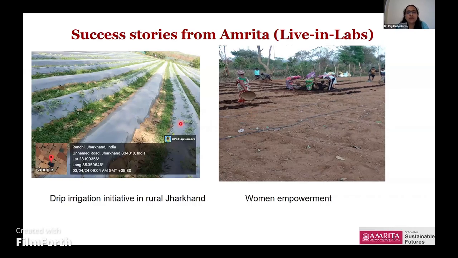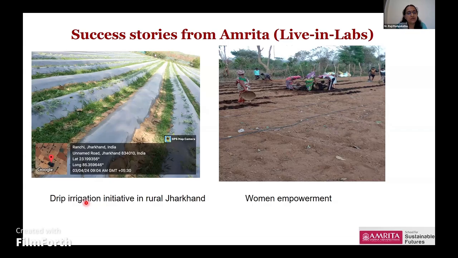So here you can see the main purpose of working with the rural communities is that we identify the strengths of the community as well as the weaknesses. Then we try to identify a sustainable solution in each thematic area by considering their opinion also. That means we are considering their traditional and local knowledge. Along with that, we are integrating technology and making it a climate resilient system.